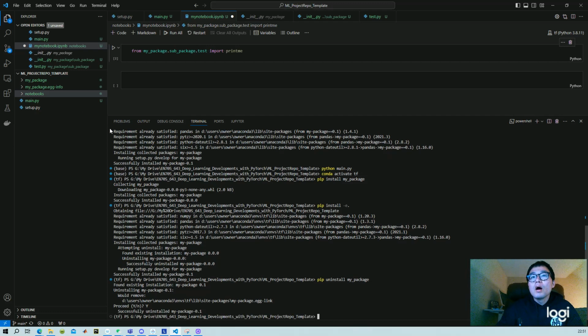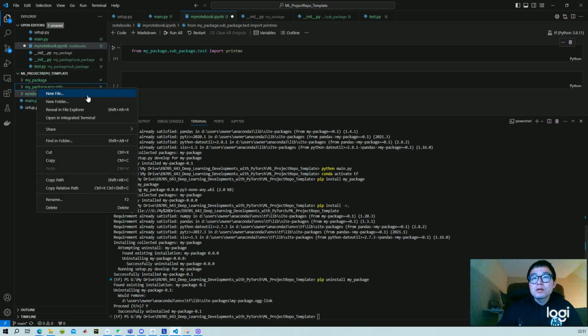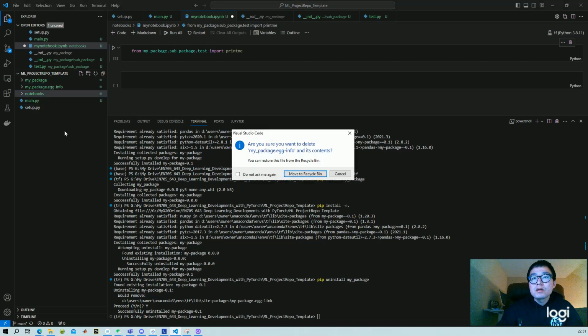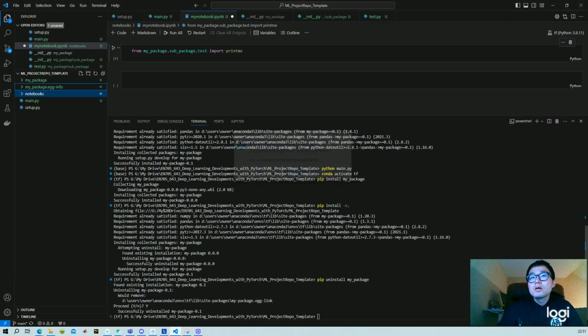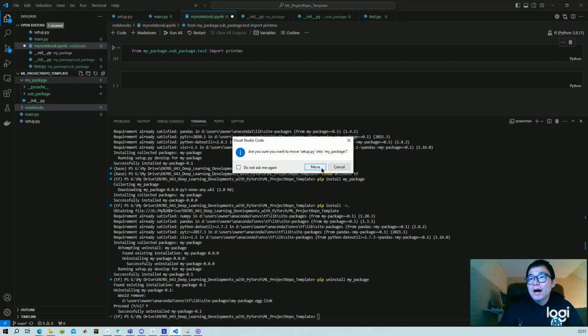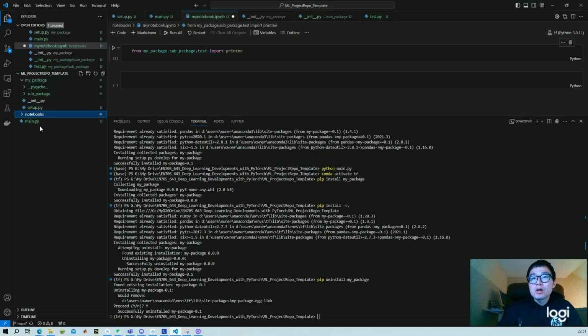Okay, and then I also want to delete this one. So if I move my setup.py inside my package, then it could give me some error.